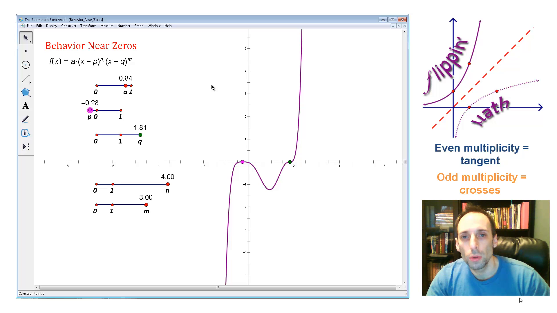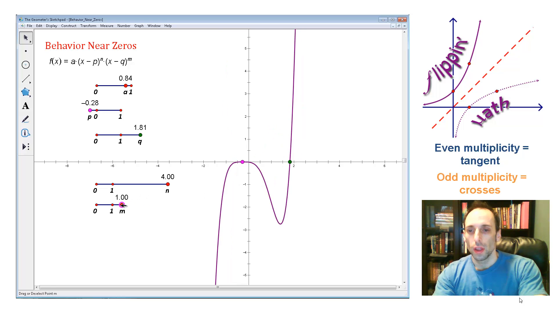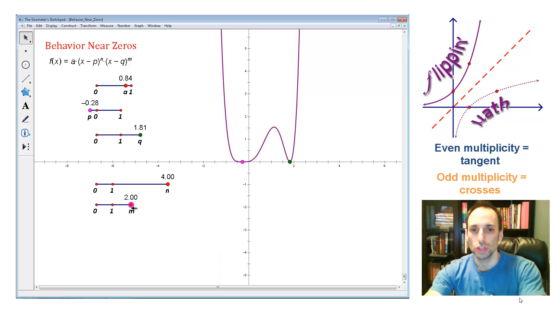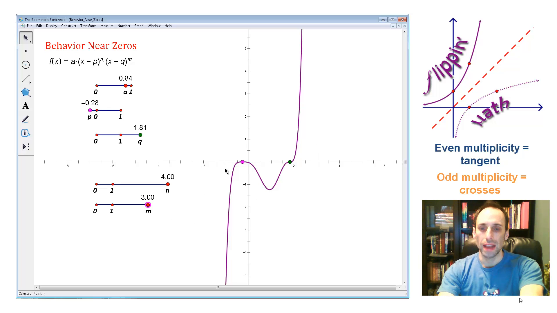Whenever it is an even multiplicity, it's going to be tangent to the x-axis. It's not going to cross through. Tangent means it touches at one point, and then bounces back off. Whenever it's an odd multiplicity, it's going to cross right through. And the lower the power, the straighter it's going to cross through. Higher the power, it's going to jag a little bit before it crosses through. So that summarizes the whole thing. Let's take a look at exercise with some equations and try to figure this stuff out.